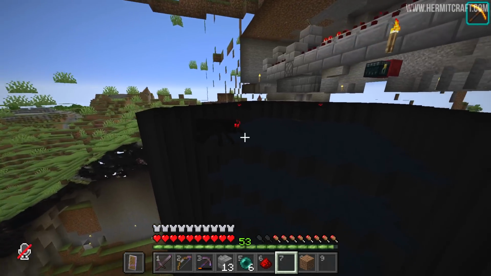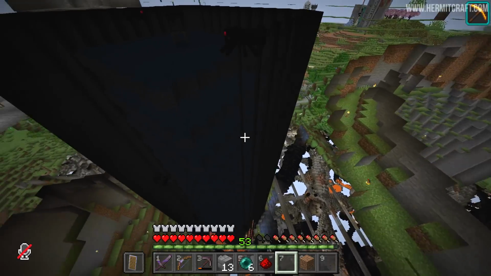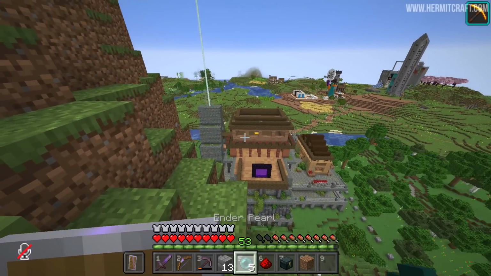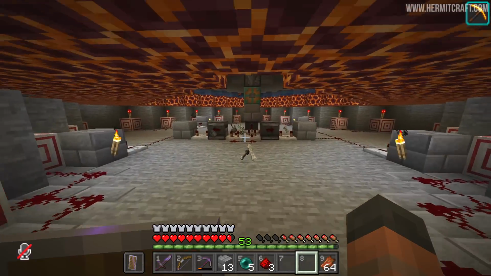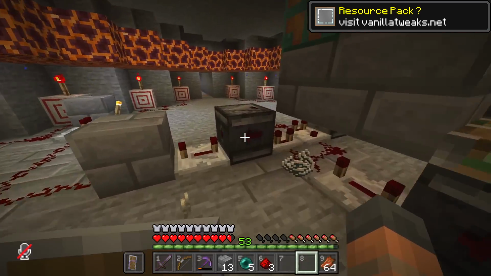And yes, spiders hit the walls, so I might have to come in here and modify the size of the whole contraption. But it is getting the job done, so it's not perfect, but let's go down to the bottom. Here we can see the redstone and evidence that this is working. There's a bunch of drops here in the middle.